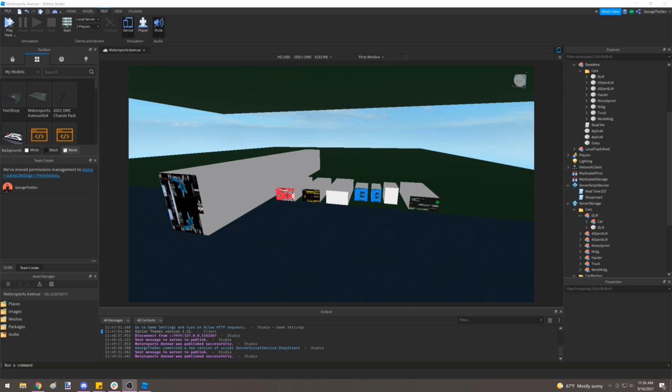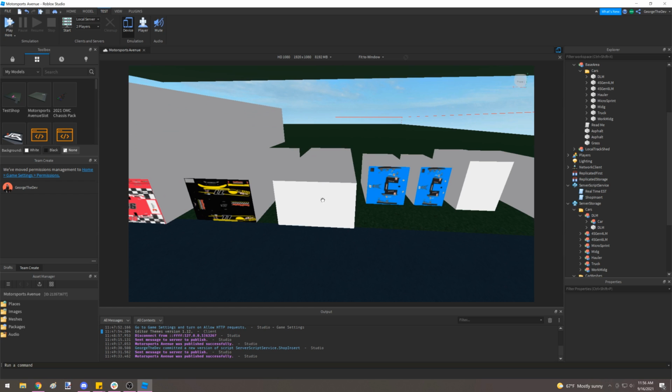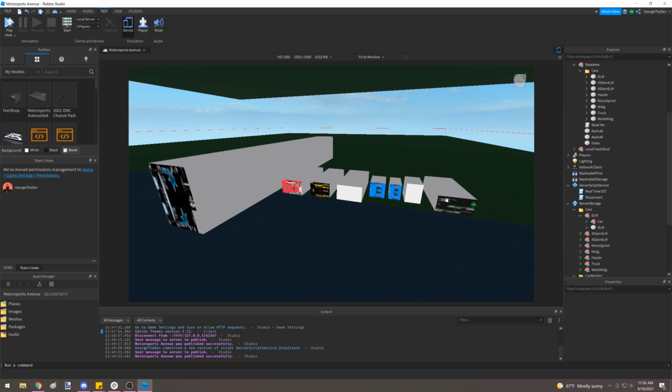Without further ado though, I'm going to teach you guys how to use this brand new model and what to do with all these blocks that you are seeing here. So when you first open this, all the blocks will actually have white faces like this one does. I've already pre-installed some decals here, so you don't have to watch me install all these decals.